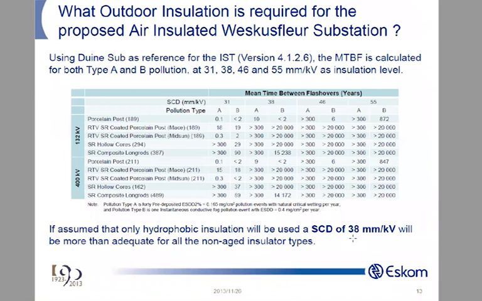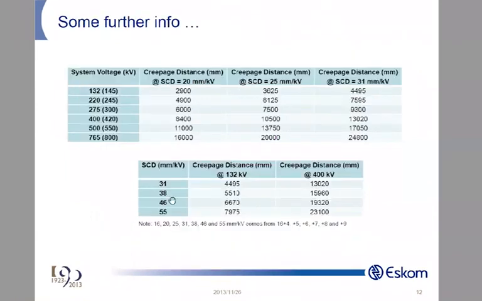And now if we go back to here, if we want at 132 kV, we want 38 millimeters per kV, we need that creepage distance. So now where can I get equipment with that creepage distance? So now I need to go and take a look here and say, okay, that's 555. If I build it at 275, you know what I mean? You see where we're going? This is where this table comes in. So you might spec the thing for 500 kV, so you could get 38 at 400 and so on, and so you start playing around. You see what I mean?